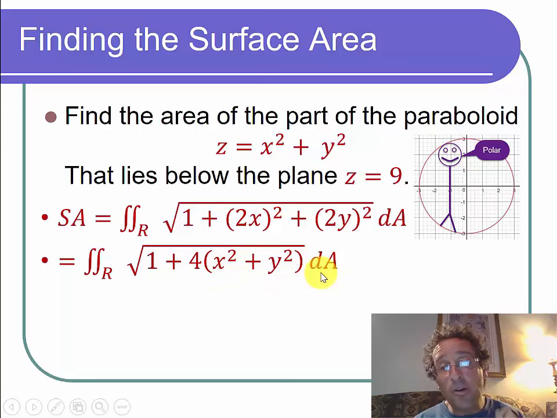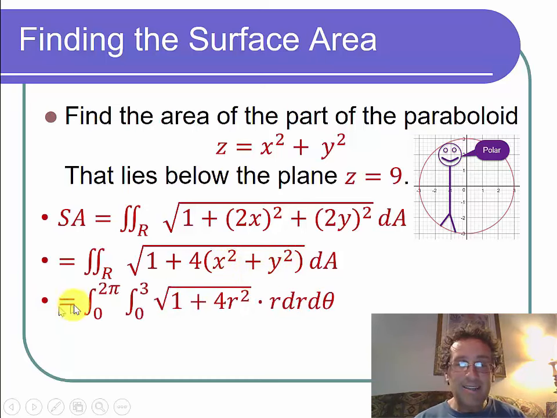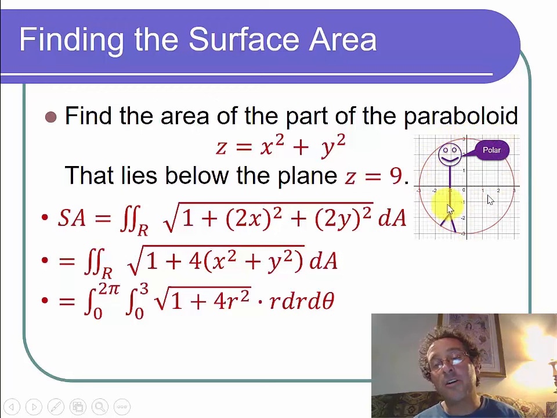Now we want to use polar coordinates because the little man was screaming at us, use polar coordinates. So we go to polar coordinates. Notice that that x squared plus y squared is also very nice. That becomes just r squared. And what we get is the double integral. The first limits are going from 0 to 2 pi, that's theta. There are no constraints on theta because we're going all the way around the circle. So we go from 0 to 2 pi. The radius goes from 0 to 3. And then we have the square root of 1 plus 4r squared. And then don't forget that in polar coordinates you have an r dr d theta.